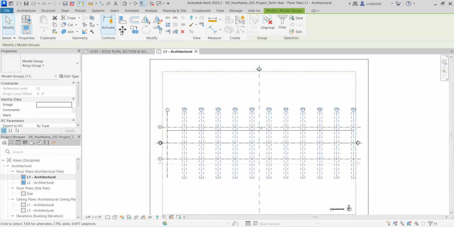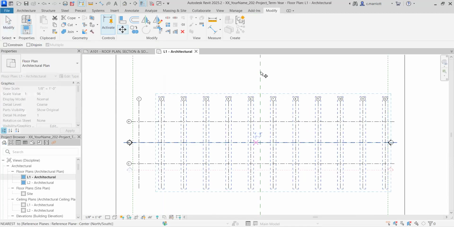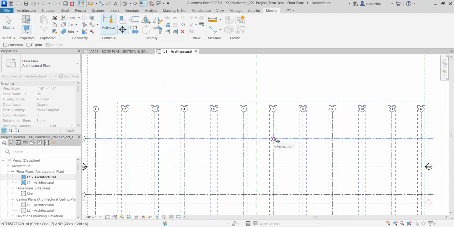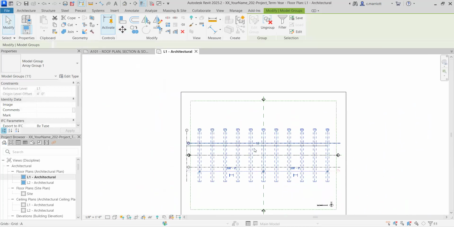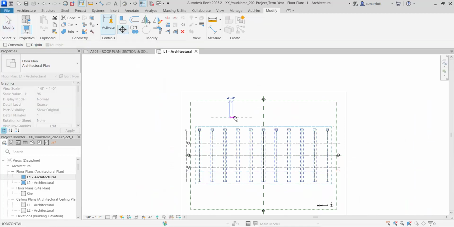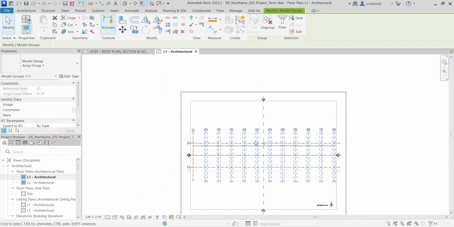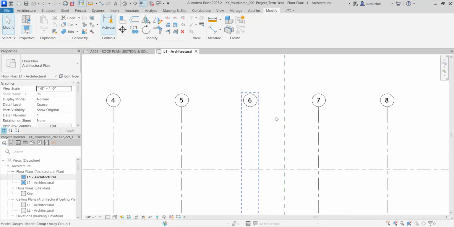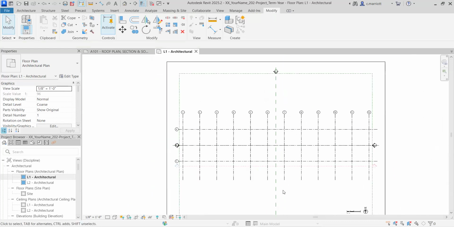I'm going to use the move tool, and I will go to this intersection and snap to that one. And while they're still selected, I'm going to use the move tool again, and this time I will say 10 feet. Because remember, the grid spacing is 20 feet, so if I want this to be centered precisely, that's how I need to locate it.